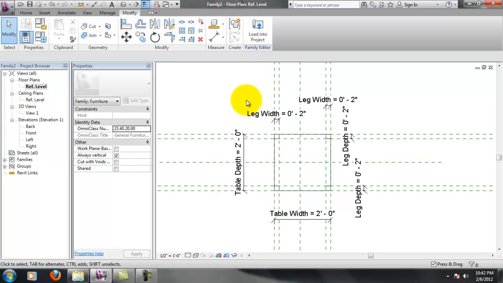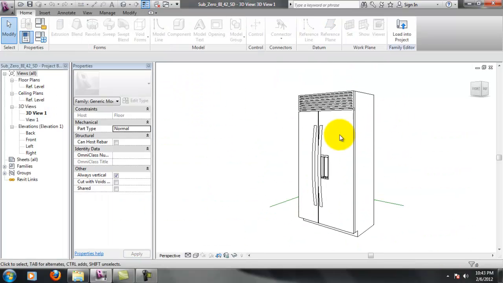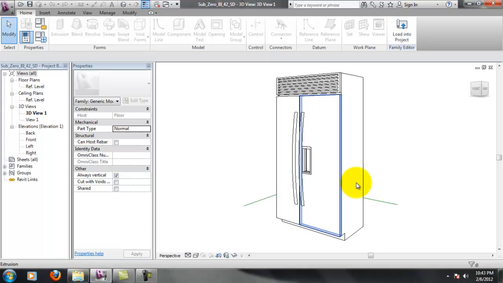You won't have to go find your own family to create. Usually when we create families in the field, especially interior design, there are one-shot deals like the refrigerator that we created. We'll spend a little extra time in the detail of this because it has importance. We don't necessarily need to create types for this refrigerator because usually it's client specific, to where we only need this refrigerator for that client and that client only.